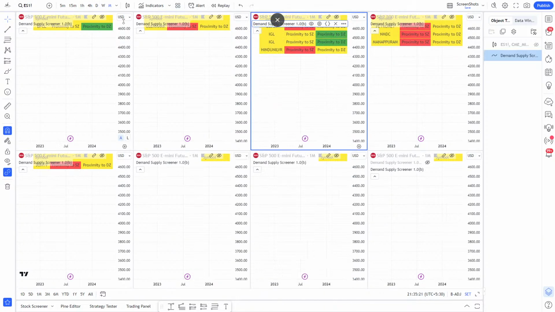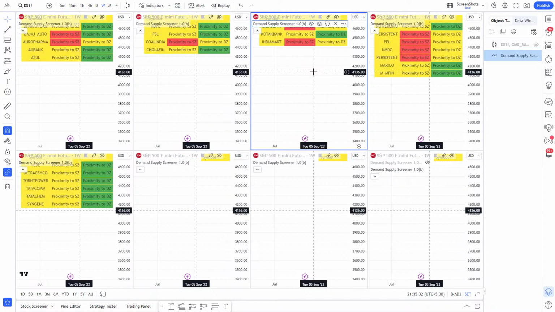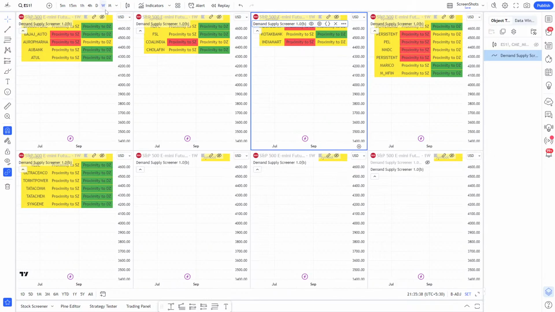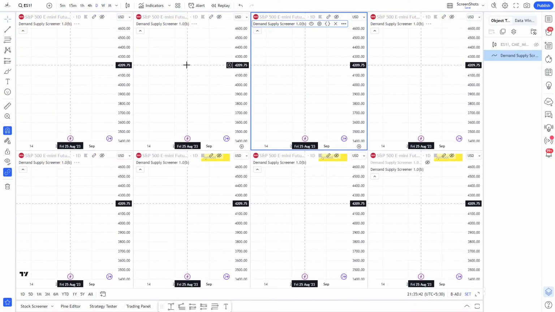Now, when I'm on bigger time frames, can you see when I'm on the monthly time frame or the weekly time frame, you will see the screener will easily load. Why? Because on the bigger time frames, the data that is available is very limited. It's not that you have 5,000, 6,000 candles on the weeklies, dailies, monthlies. So you can see on monthly it is working fine, on the weekly it is working fine. In fact, even if I go to the daily, it should not be a challenge to load.